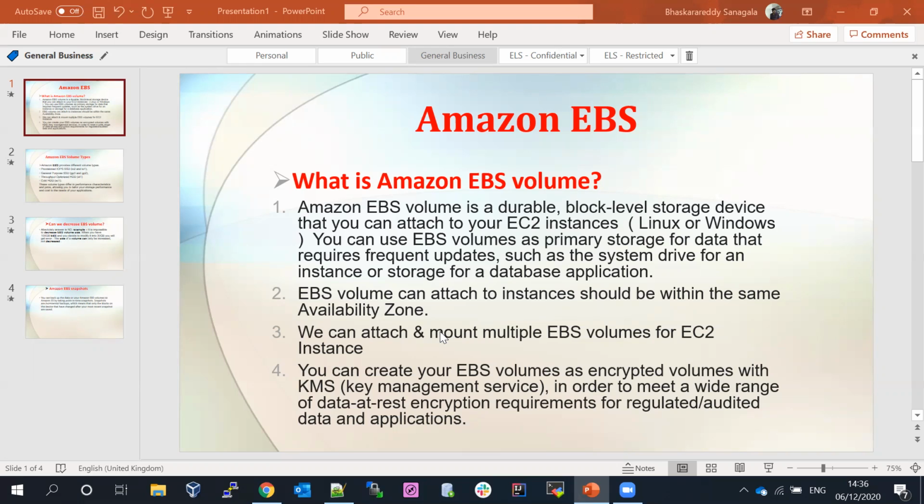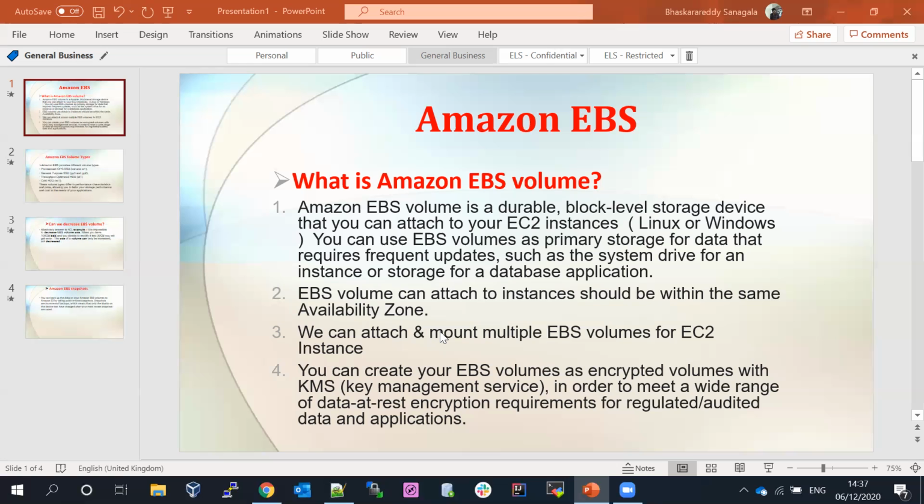Let's say, for example, we have an EC2 server created in EU West 2A. When you create the EBS volume, we need to specify the availability zone. If the volume is created in 2B and the server is running in 2A, you can't attach the EBS volume from a different availability zone to the server.